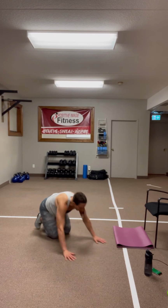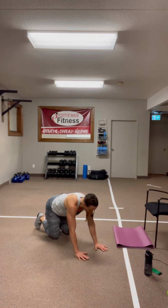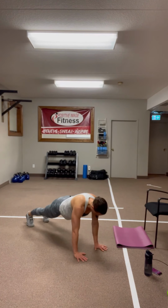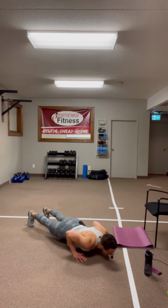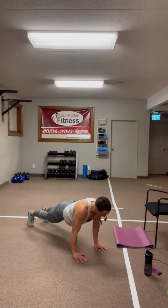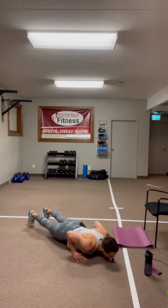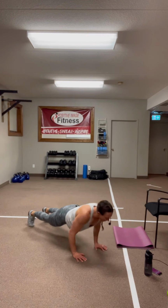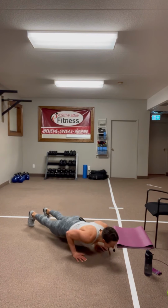Shake it out. Slide those hands in right underneath those shoulders for that tricep push-up. Drop that chest down again, keeping those elbows tight to the ribs. Don't let them flare out. Lower down as much as you can to the floor. Remember, you can drop down to the knees, you can elevate the hands. 5 seconds left.